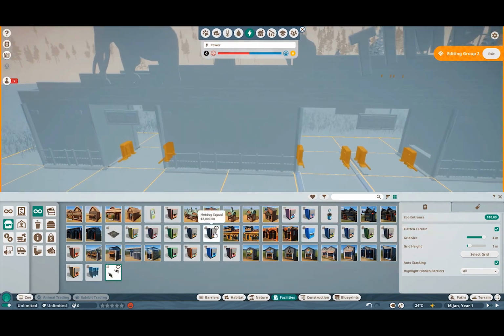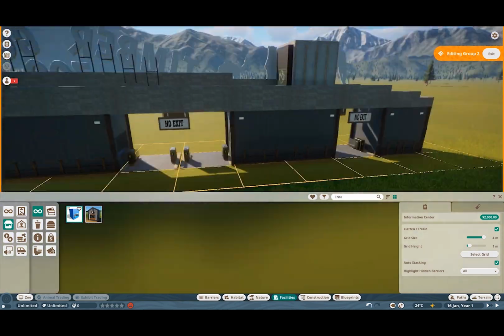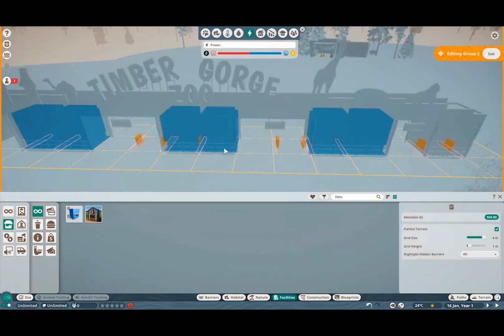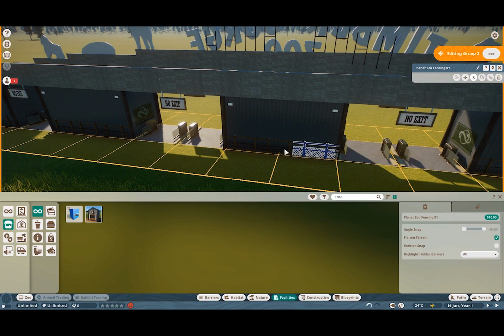Here I'm adding the entrances in. These are the things people are going to walk through. Also going to add these info booths on the side just so it looks like they're ticket booths. They're not actually ticket booths, but they look like they're ticket booths, and I really like the look of that.